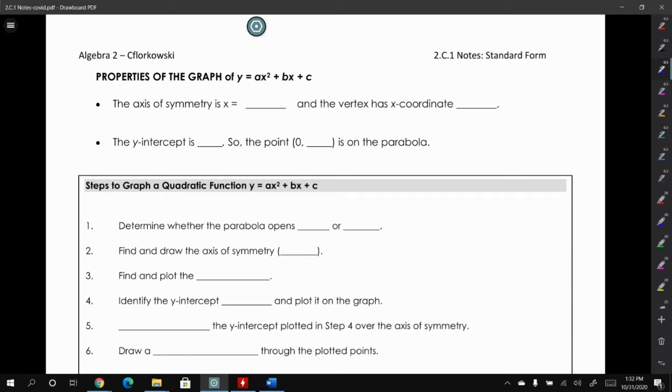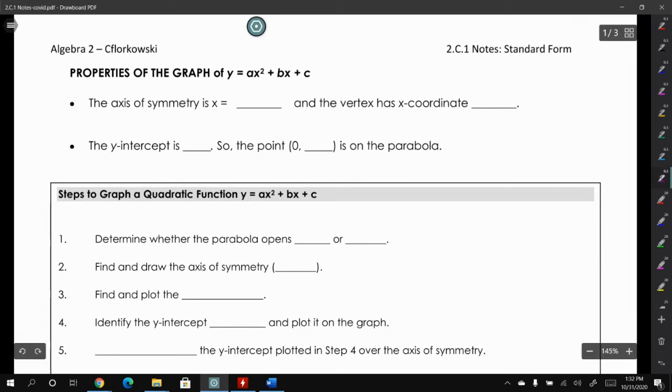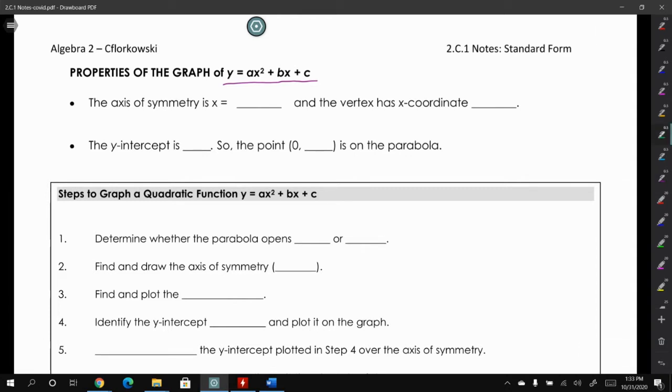The third and final form of quadratic functions that we're going to talk about in graph is called standard form. Standard form looks like this: y equals ax squared plus bx plus c. And just like with intercept form and vertex form, there's different information that you can gather from standard form that is not as easily gathered in the other two forms. One of those things that we need to figure out is called the axis of symmetry. We've done that before. The equation to figure out the axis of symmetry is x equals negative b over 2a.